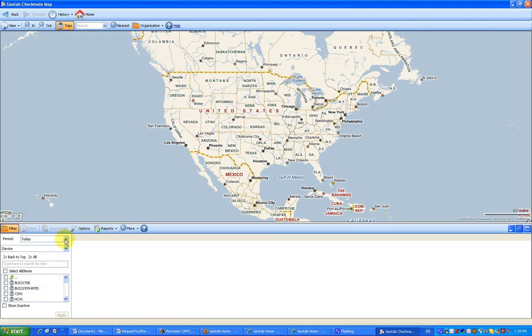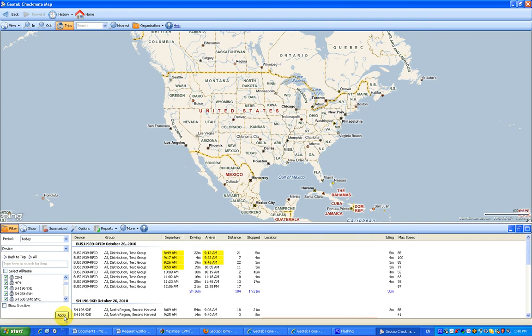So we have a time filter, whether it's today, yesterday, last week, or a custom date. So if you want to go back to a specific time and specific date, let's select here a couple of these vehicles. And if we hit the word apply, select a couple more here, there's so many of them. So what we're going to get here is a rendering of all of the actions of these vehicles.